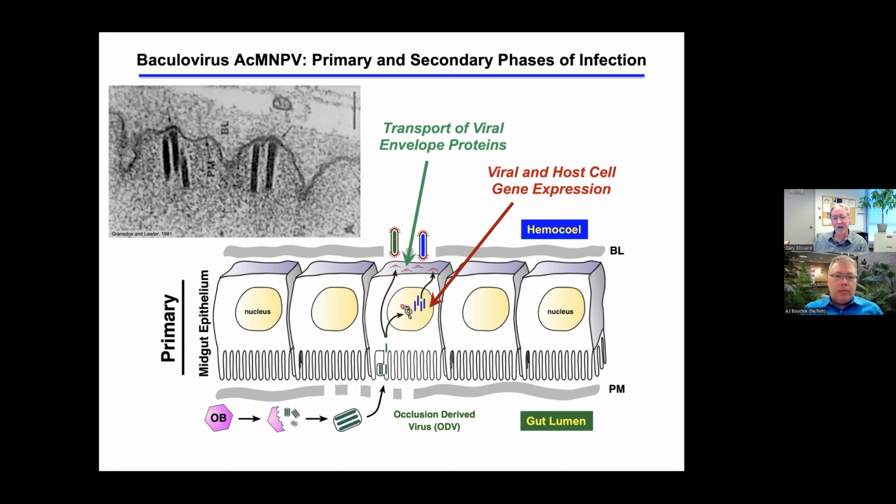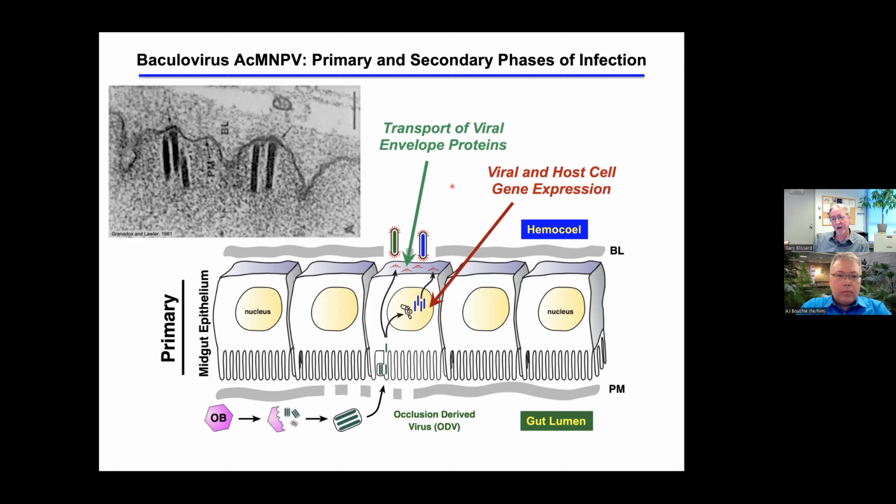So during the infection, this protein called GP64, that's shown by these red dots and the spikes on the budded virions, is transported in a polarized manner. Now these cells are polarized. They have an apical side and a basal side, and the protein, once it's produced, moves to the basal side, not just anywhere. And that's where the virus buds through.